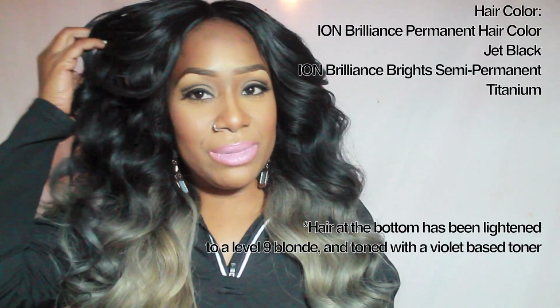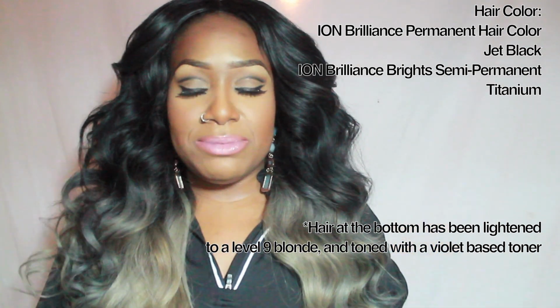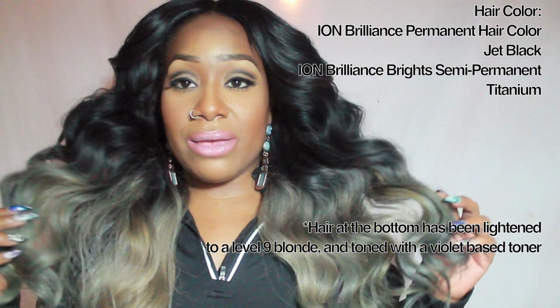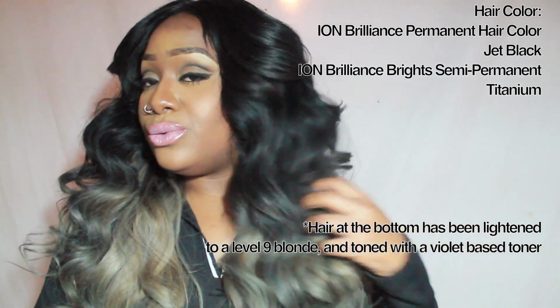Okay, I decided to use a permanent black color, and the actual product that I use will be listed over here because it escapes me. It's not off the top of my head. And I went back and I actually processed the hair into the gray at the bottom. So what I tried to do was match the hair that was already lightened to the gray to the rest of the hair that wasn't quite as gray. So there is a little difference of color, difference of tone. There's some parts of the hair that's more gray than others. And some of it is like a tarnished gold.